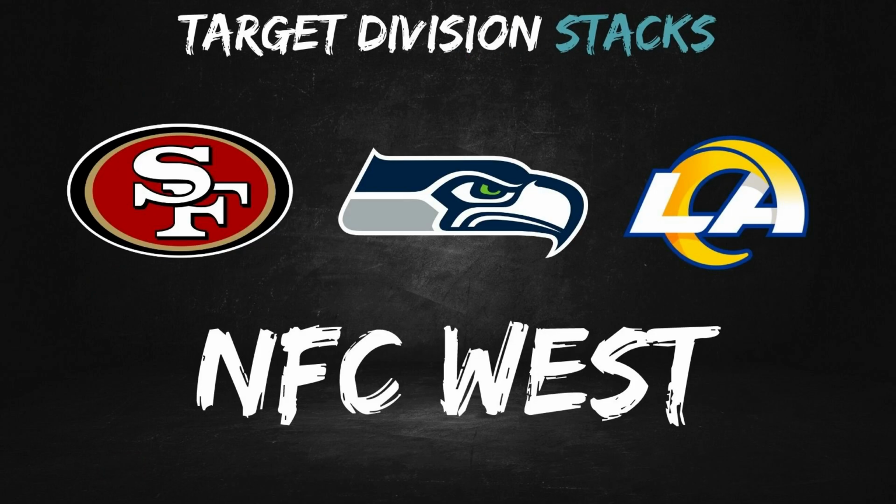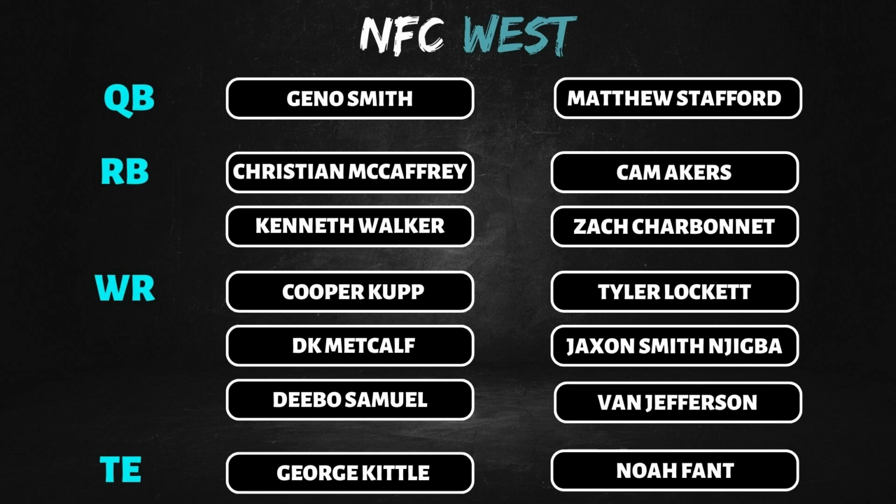And the last one is the NFC West with the 49ers, the Seahawks, and the Rams. We've got quarterbacks like Geno Smith and Matthew Stafford. Running backs, Christian McCaffrey, Kenneth Walker, Cam Akers, Zach Charbonnet. Wide receivers, we've got Cooper Kupp, DK Metcalf, Deebo Samuel, Tyler Lockett, Jaxon Smith-Njigba, and Van Jefferson, among a lot of others. You know, tight ends, George Kittle, and Noah Fant.